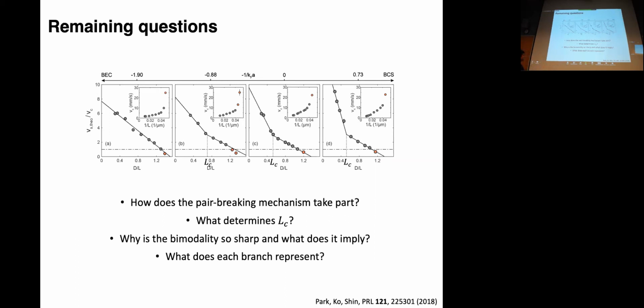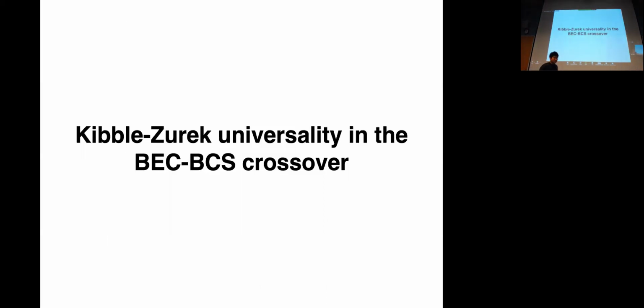And since I don't want to leave the first half of my talk with a long list of questions, I want to show you something rather fun, which we saw while we were playing around with our obstacle beam. And of course, you're not the first to see this. I think Tyler saw this when you were a PhD student with BECs. I called it the Large Vortex Collider. So with that, let me make the transition to the study of the Kibble-Zurek universality in the BEC-BCS crossover with our fermions.